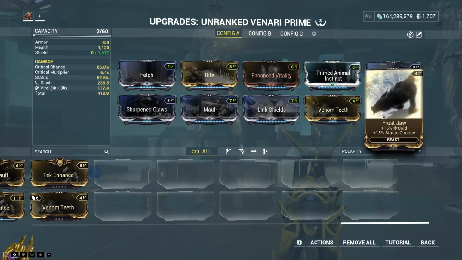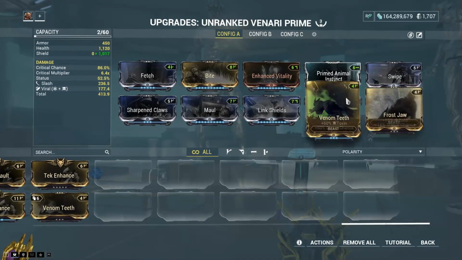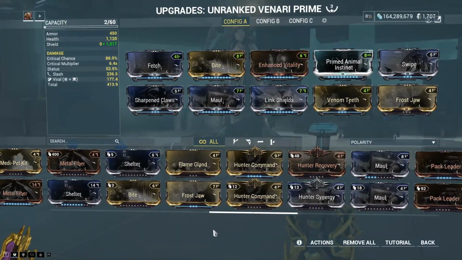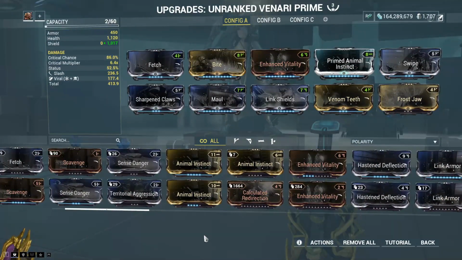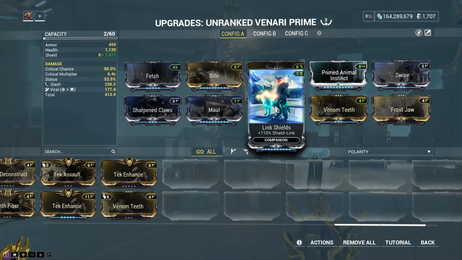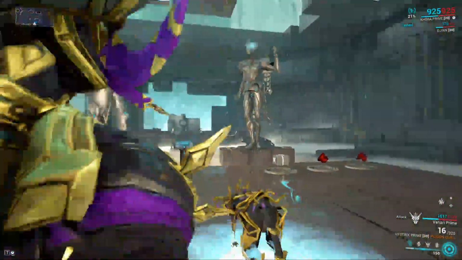Because of course you can put an elemental combo, in case you didn't know this, onto your companion. Not many people know these mods exist, which I thought was weird, considering there's even the fire one. Where was it? There. Never used it, because I'm missing the electrical one. Never been able to find that electrical one. But Link Shields will give your Venari shields, and they will last much longer.